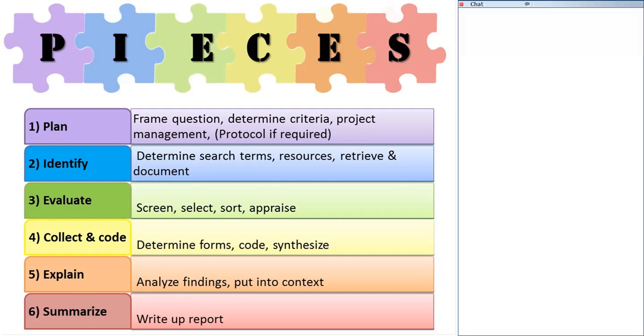And so this is the pieces process that I use that helps me to remember all the different steps in the review. And so far, we've covered the P and the I, the planning and the identifying.